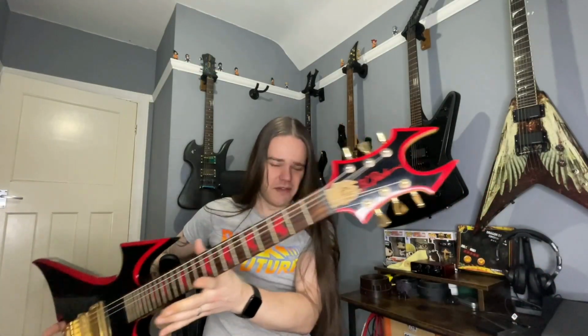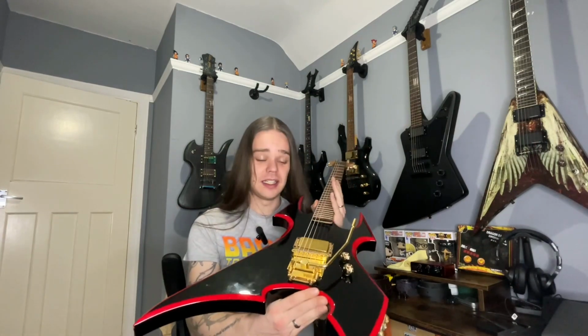So, what we have here is a BC Rich Avenge, Son of a Beast, that as you can tell has been heavily modified. I have been on the lookout for one of these for a very, very long time. They are not in production anymore, so finding one on the second-hand market, even with the modifications, in this condition, with only very slight damage, which I'll show you at some point, they're very expensive. And as soon as I saw the modifications that had been done to it, I had to have it.